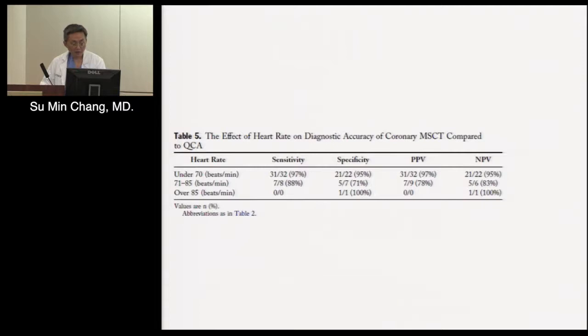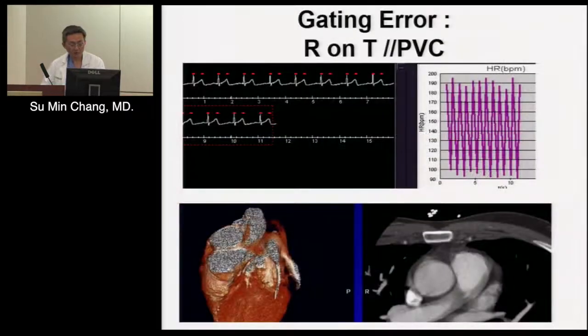Okay, and people have studied that, the effective heart rate to diagnostic accuracy of CT. That's been fairly well established: the higher the heart rate, the lower your accuracy. So, okay, this is quite rare, but sometimes you can see this type of problem. The patient has a very prominent T wave and the machine doesn't know. The thing is just like Gemini really fast, and you get a picture like this.